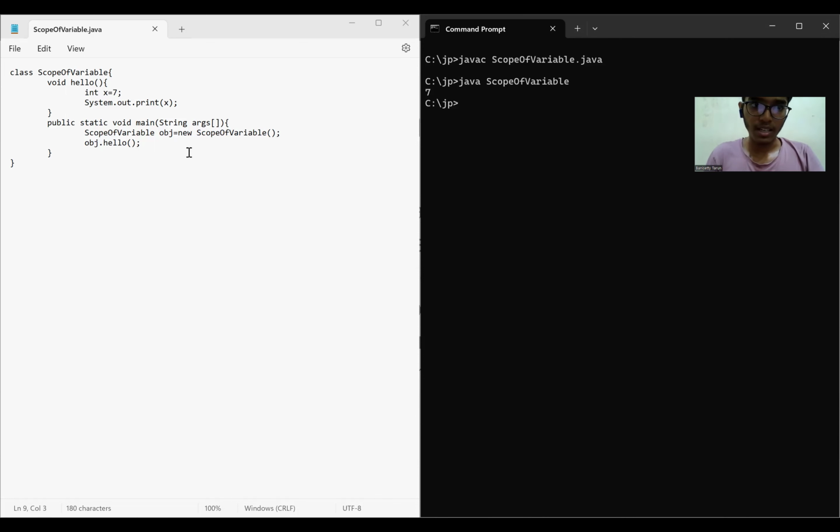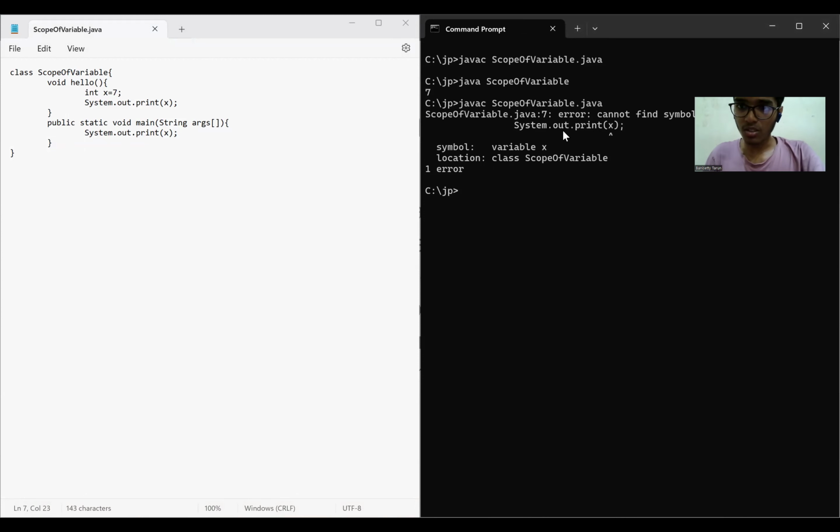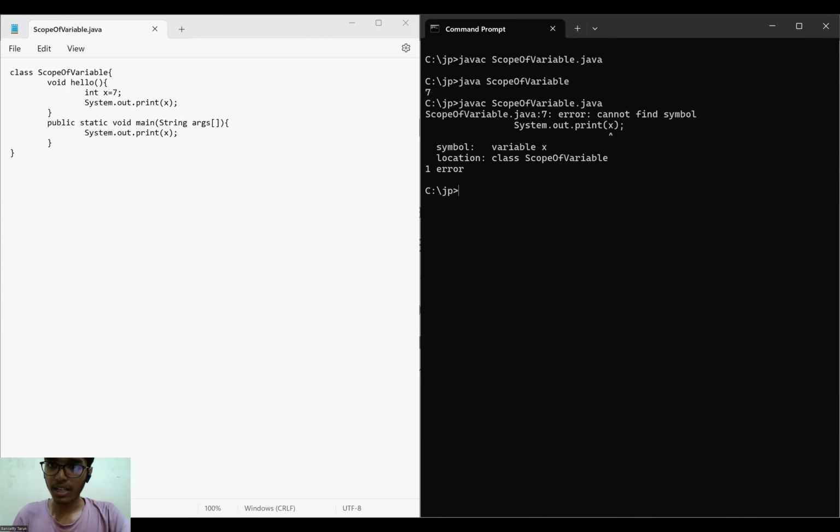So 7 is printed here, but if we try to access the x value inside this main method without creating an object, like system.out.print of x, this will create an error. Let me save and compile, and we get this error here: cannot find symbol x.